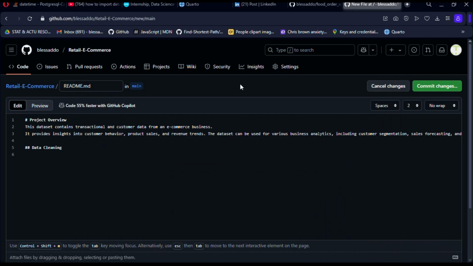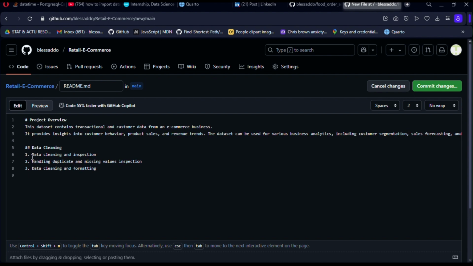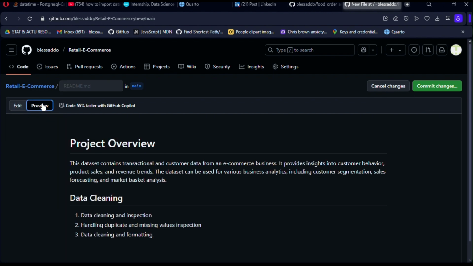First of all I did inspection, where I used Excel to inspect the data. I have 1000 rows and 10 columns, where there are some empty and null values, so I decided not to clean it using Excel. I used PostgreSQL to clean it. So let's preview and see how our data is looking. Perfect.